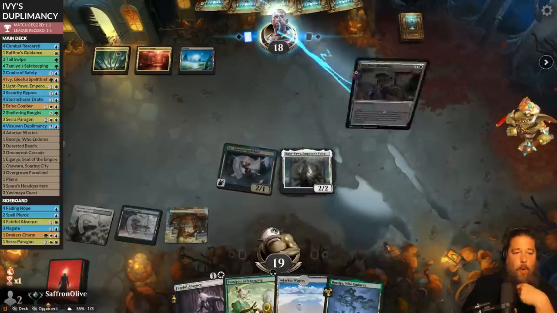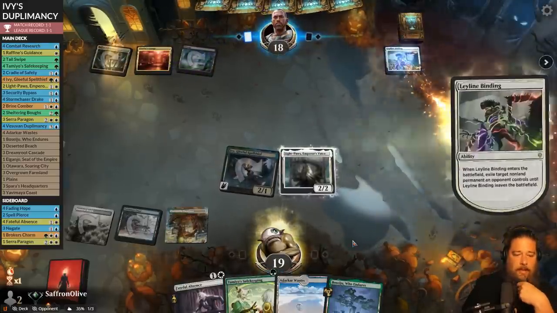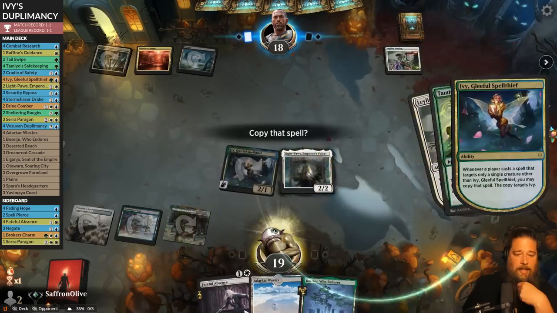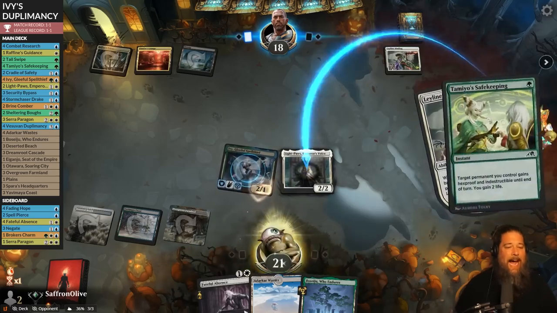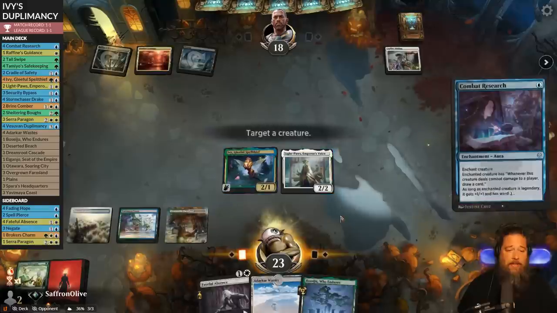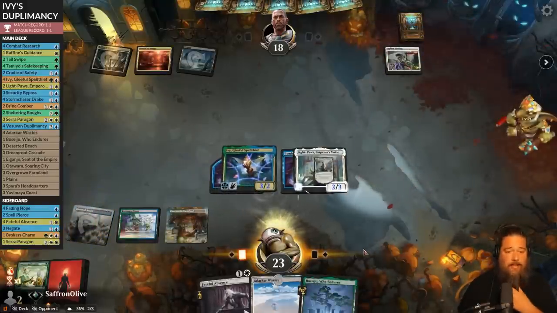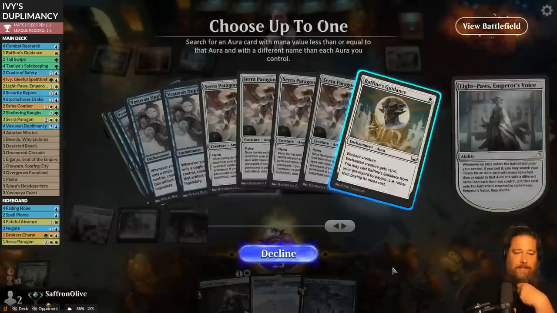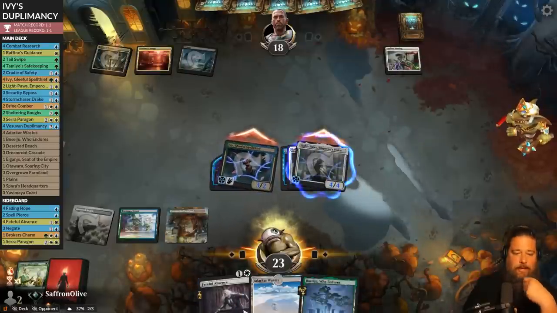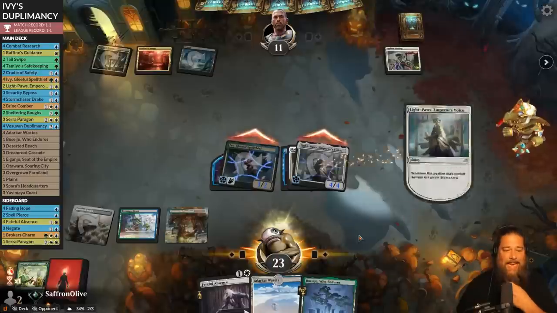Opponent, swamp. An aura would be very helpful. Leyline Binding, going after Light Paws. Well, we will do some safekeeping. Gain some life. Come on, aura. All right, that works. Combat Research on Light Paws. Copy it. This helps because we get to start drawing cards now, which is big. And then we get to search up a Rafine's Guidance. Hit our opponent, draw two. Down to 11.